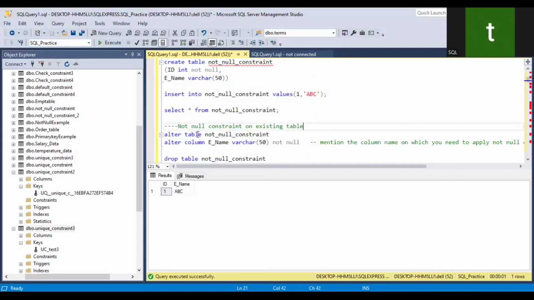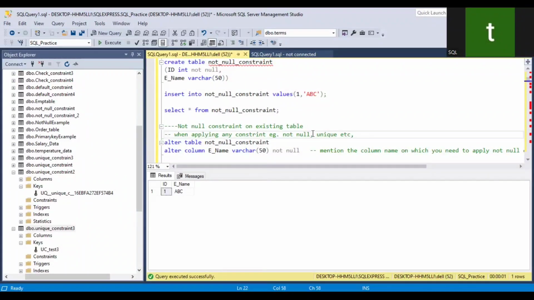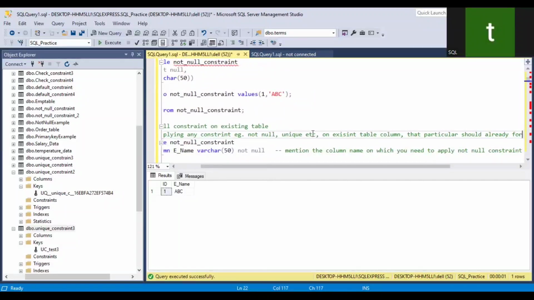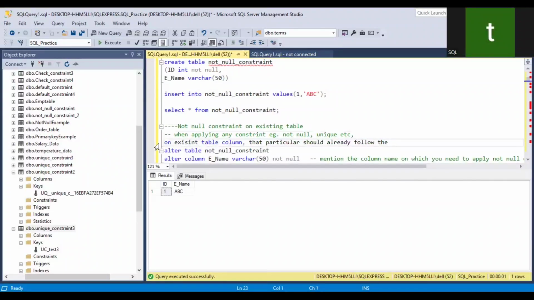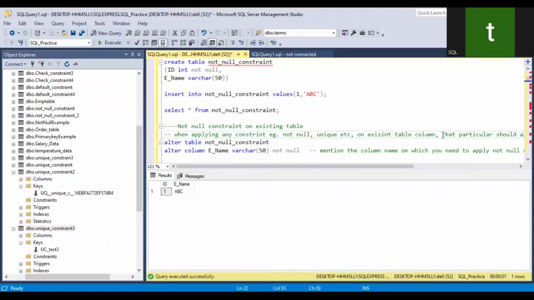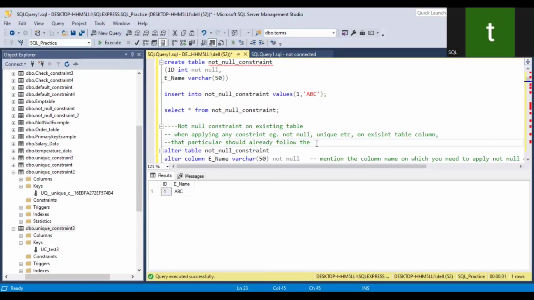As I told, there is a condition when you are applying any constraint on an existing table: when applying any constraint on an existing table column, that particular column should already follow the rule of the constraint.